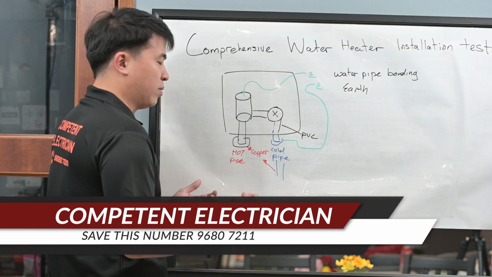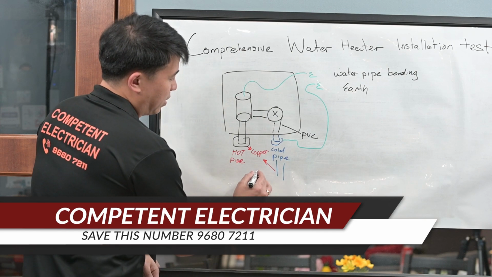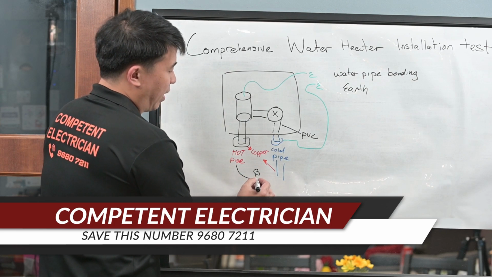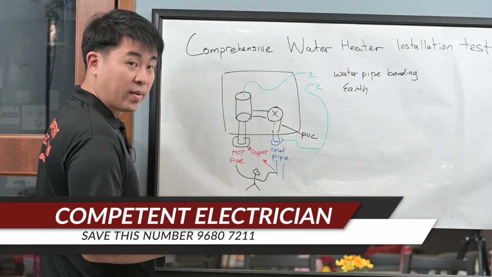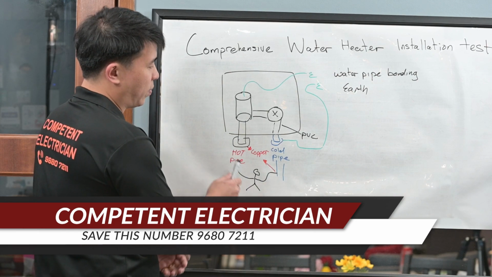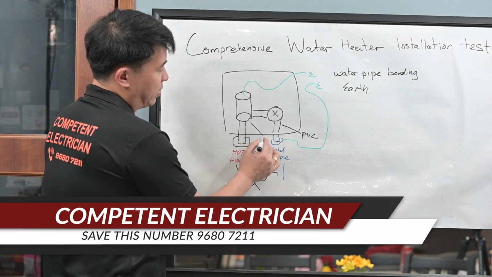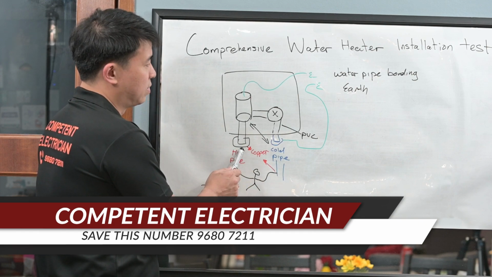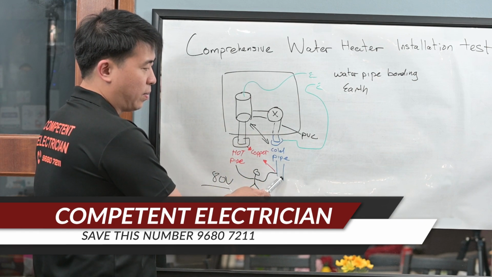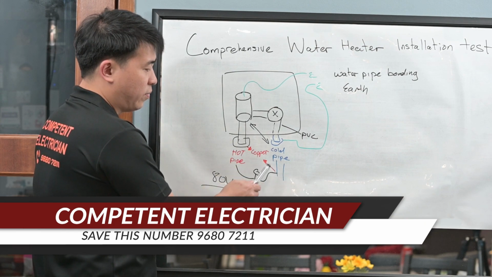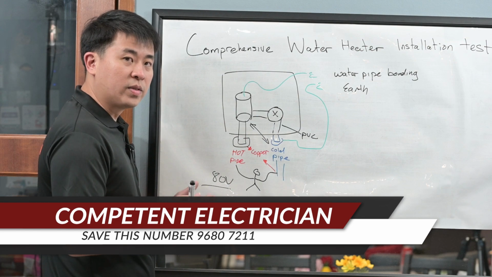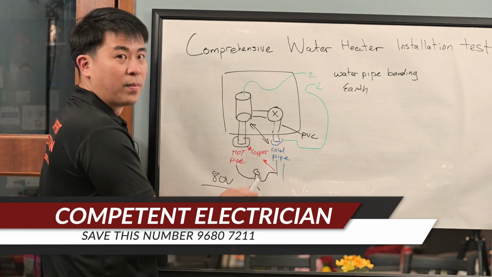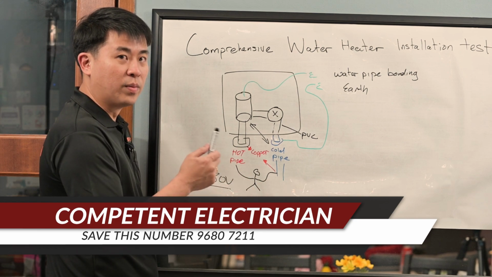Alright, why is it a dangerous situation? Example, now the person is bathing, he's touching the metallic hose, right? And he is also touching the cold pipe, right? Accidental touch. If the person touches the hot pipe and the cold pipe, and there is a potential difference, there is a voltage potential difference between the two conductors. That means the copper pipe and this metallic copper pipe. There's a potential difference, the person will be electrocuted or the person will get a shock. Alright, so we must make sure that both sides have continuity and it is grounded to the main earth.